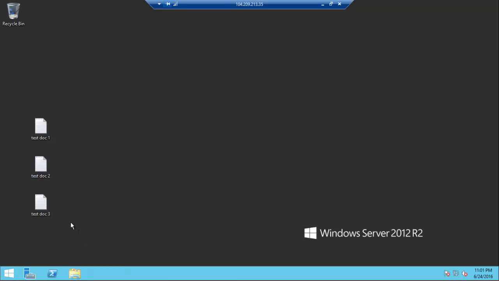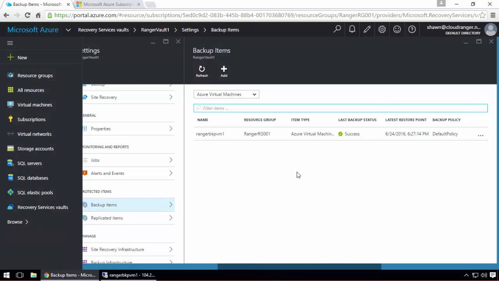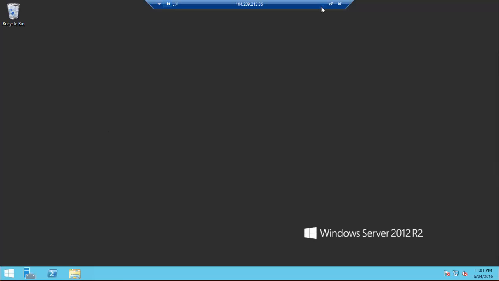Right now, let's do something weird. If this virtual machine ever gets corrupted, or there is some data loss, ideally this is not what I would use virtual machine backups for. I'm just showing this as a demonstration. Usually you use virtual machine backups if something catastrophic happens to the entire virtual machine. For deleting files, you can do what we did in session one, which is file and folder backups on the Azure virtual machines as well. So I'm just doing this as a demonstration that this virtual machine has some changes. These files are gone now.